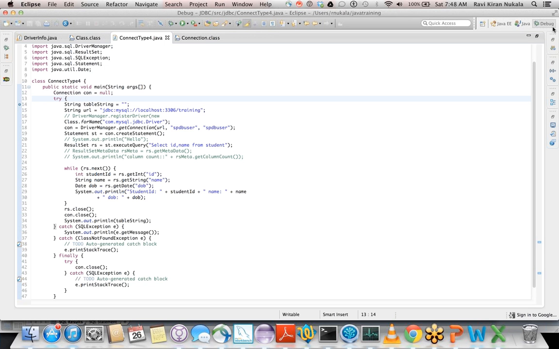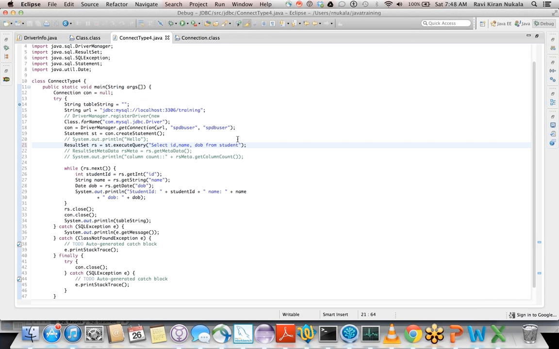Can somebody tell me why it's not displaying column DOB? It's obvious actually. We are not fetching DOB from student in the query. Yeah.